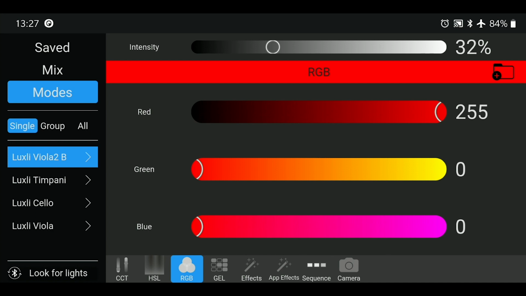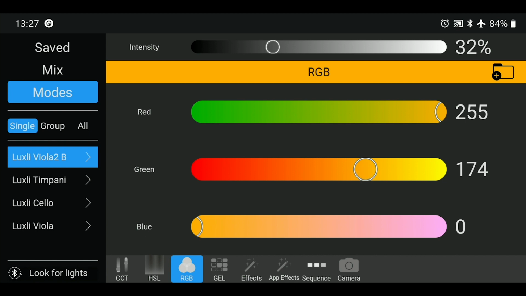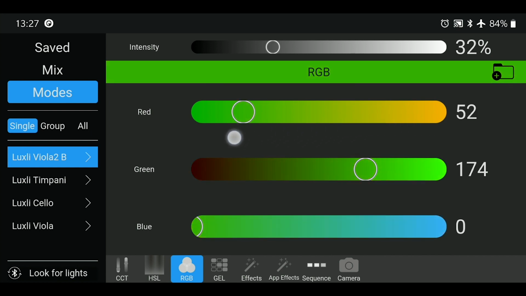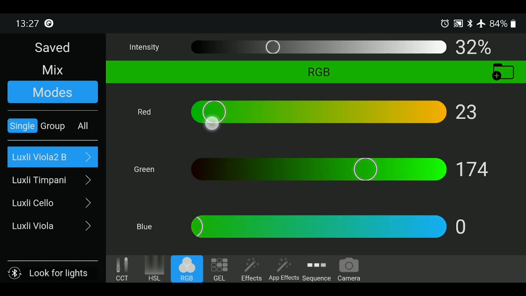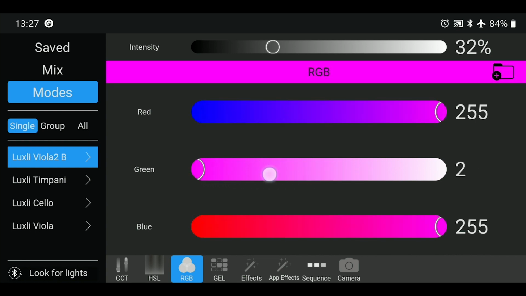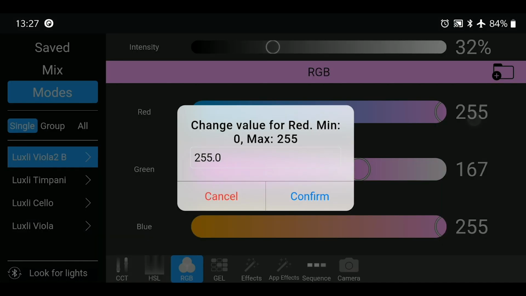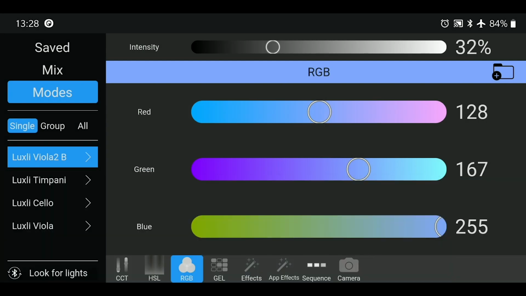Now you can see we got a nice pure red, but if I start moving the green, you'll notice that something happens in the red and in the yellows. The actual colors are shifting. That is so you can see what the effect would be if you were to change that particular color. So you see when I reduce the red here, it's going to get super green. Move it back, it's going to be more in the yellows. Same thing down here with the blue. Mix that in, we're going to get more of a lilac. So we can move that down, remove the green, and then we have a nice little magenta. Now, just like on CCT mode, you're going to be able to tap, enter in anything you want. You'll be able to create custom gradients like that.